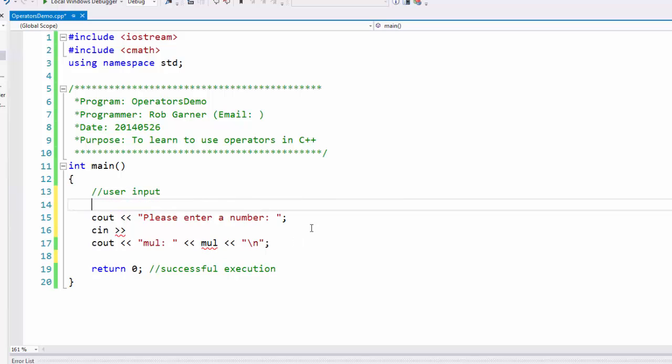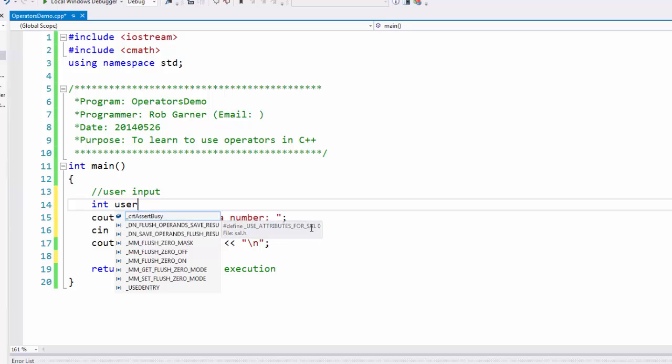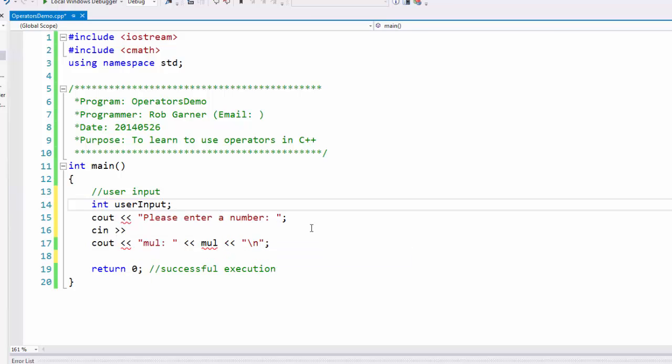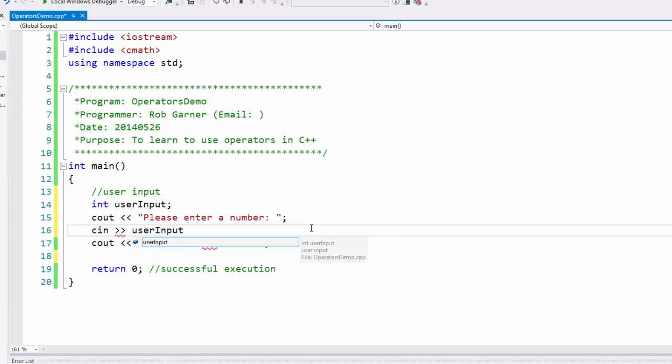We're going to need a variable to store our response in. And we'll get the user response, and we'll just display it. Now you notice that these arrows are in opposite directions, and what that means is take the next item from the standard input and put it into this variable.